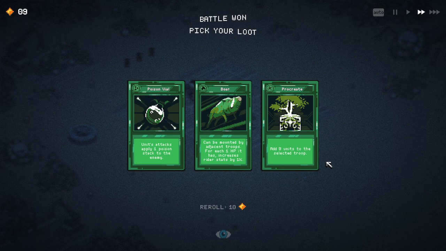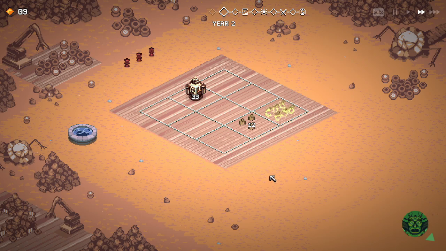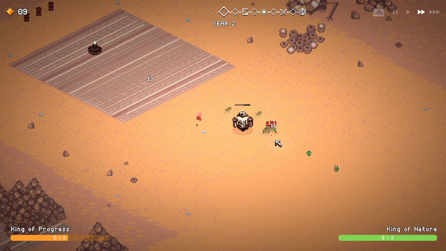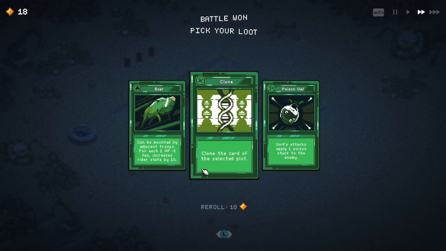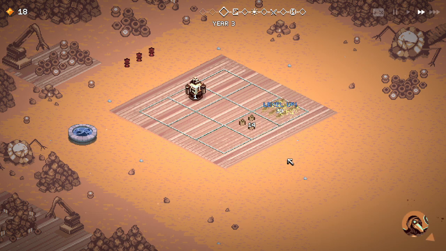We can do the boars, maybe? The boars might be a really good one. Let's put the boars there, and then the boars will mount onto the defenders. There they go. Defending boars, go! And they charge. They're actually doing a fair amount of damage. Don't be trifling with the defender boars. We can clone a card, or we can get a boar. Let's do the boar.